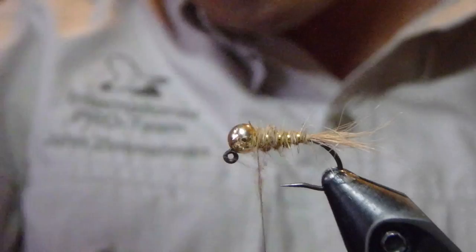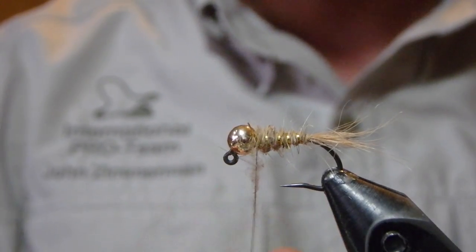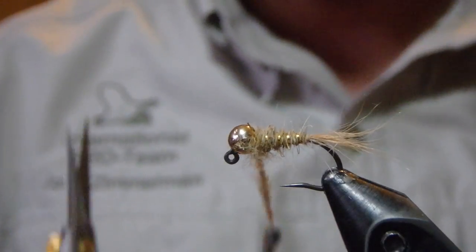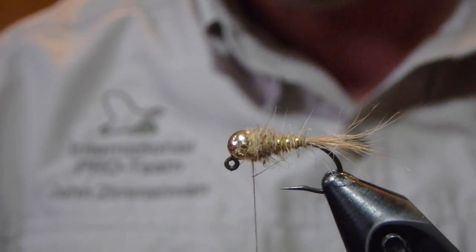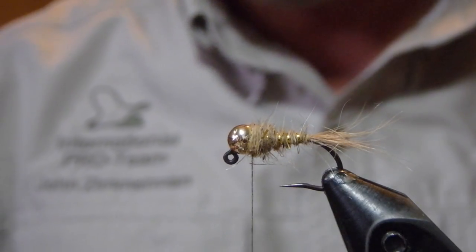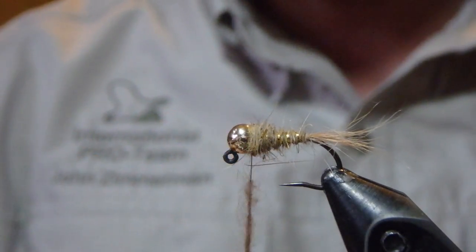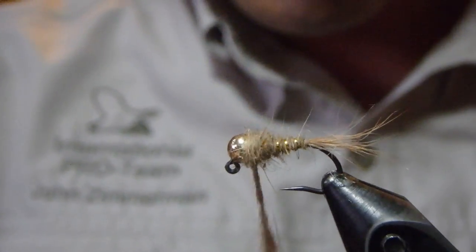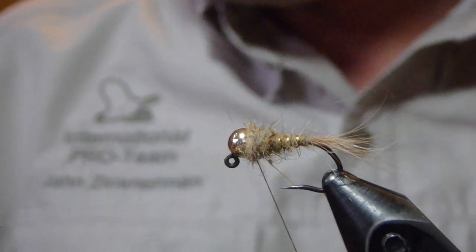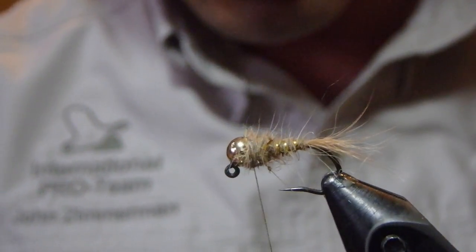Now in order to finish this, we'll take some more of the dubbing and add a collar. You could do any number of things here — you could tie this in a dubbing loop, or mix another color. One of my favorite colors for two-toned Hare's Ears is the red bloody black available in a number of dubbing mixtures. We're going to overdub this because we're going to pull it out with either a dubbing brush, gun cleaner brush, or anything you can use to pull some of these fibers back out. So I'm going to overdub this at the top intentionally. Now I'm going to whip finish this fly off and we'll finish the picking out of the dubbing secondarily.